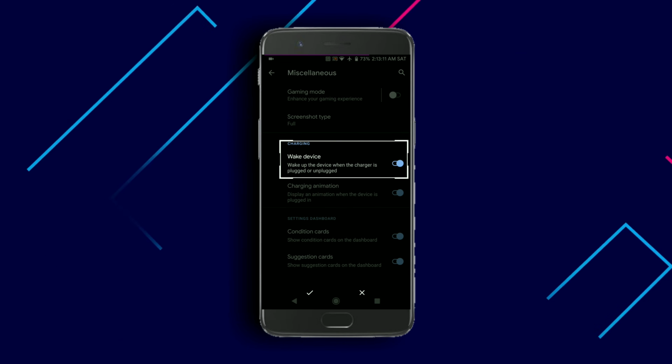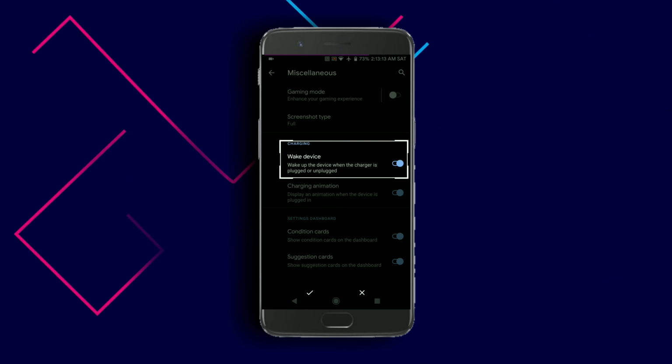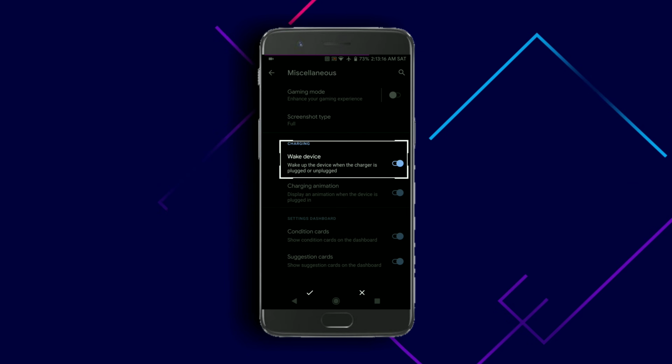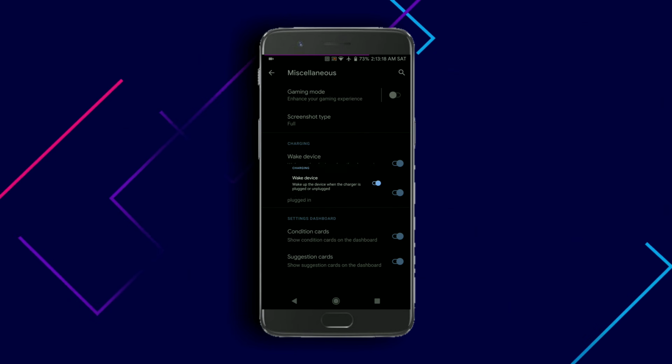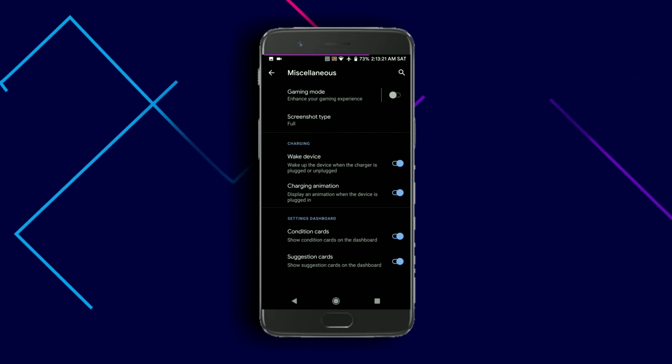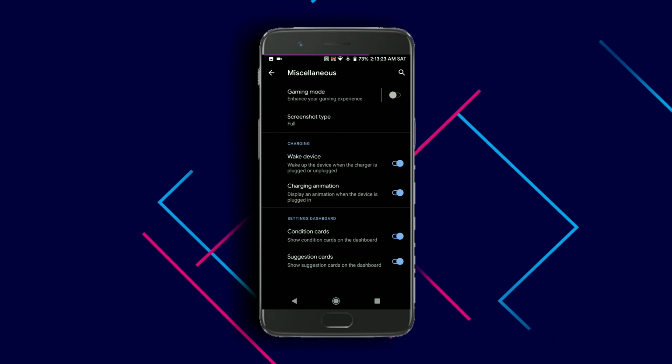But if you want to take a partial screenshot, you just select the region of the screen which you want to take a screenshot of, drag it, and then it asks you whether you are satisfied with the selected region. Click on yes, and it saves the screenshot. So that's what partial screenshot does.